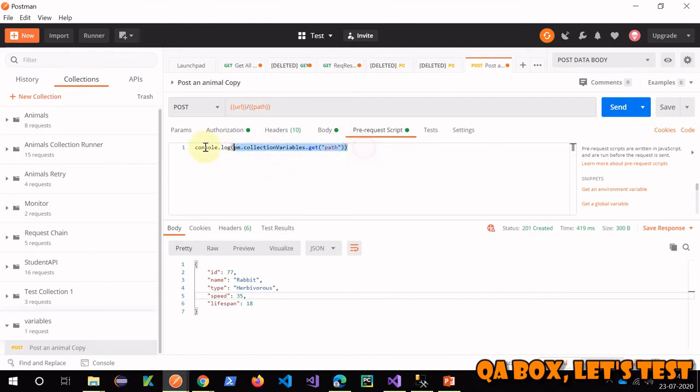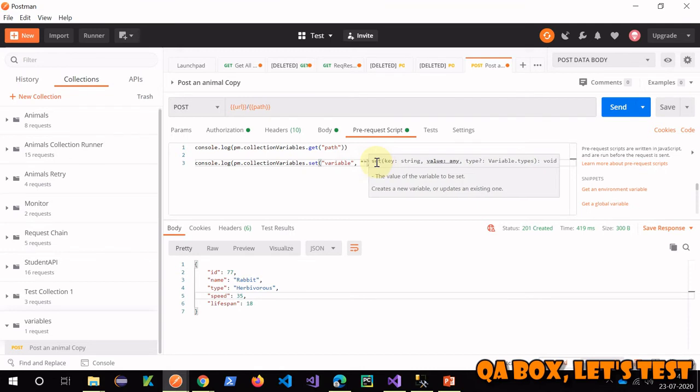Okay, let's say I want to set a variable now. All right, so what is the command? So I take this get out, and now there's intelligence, so I don't need to remember anything. Set, and then it tells me, see, I have to pass in two parameters to this function. So the first one is a key, and the second one is the value. So let me say I pass a variable, and I say the value has to be collection. So now I'm setting that. Let me run this command.